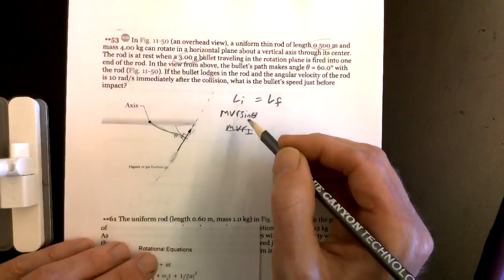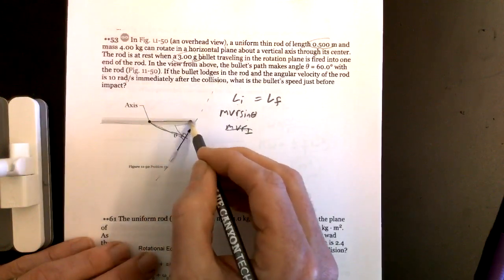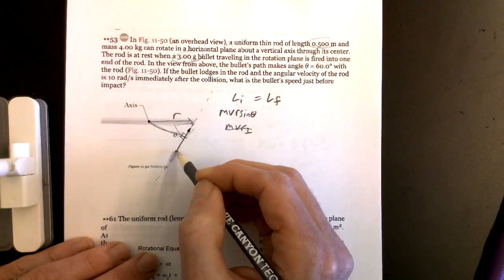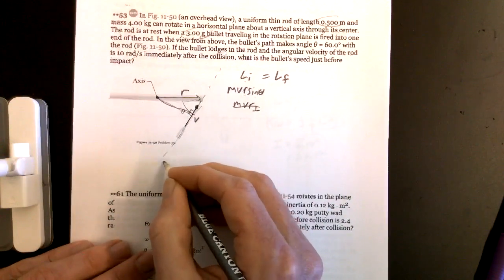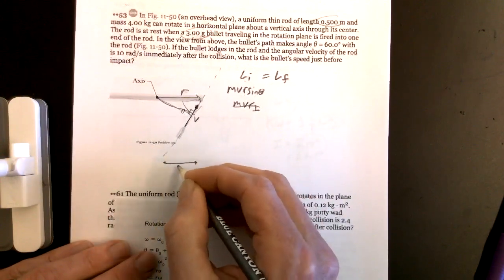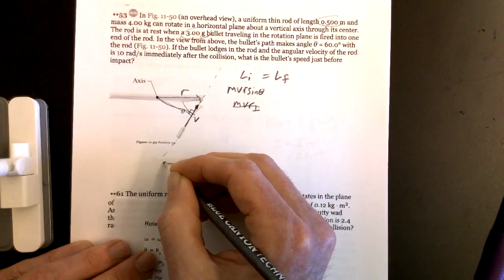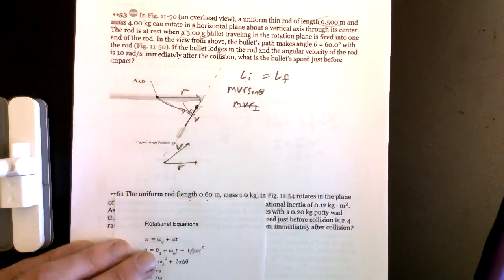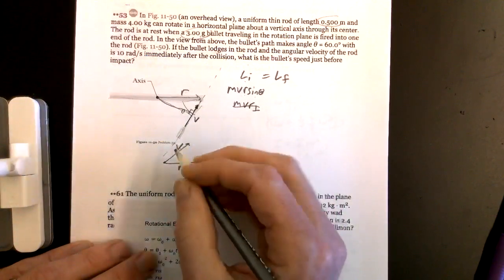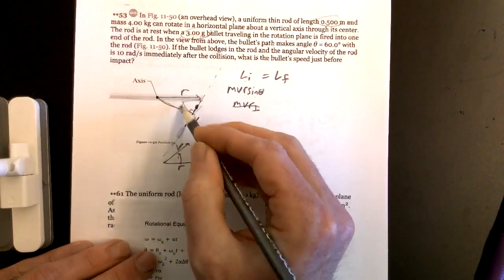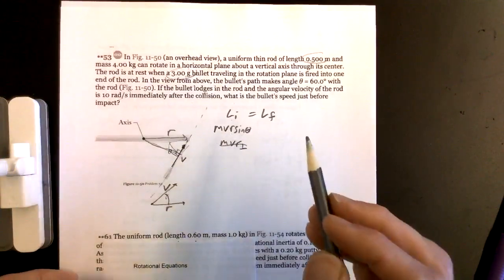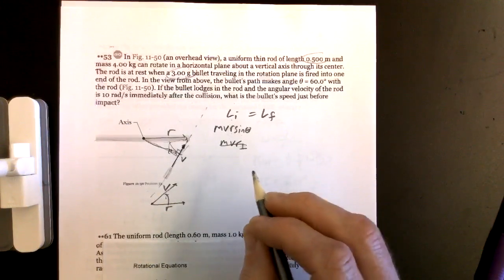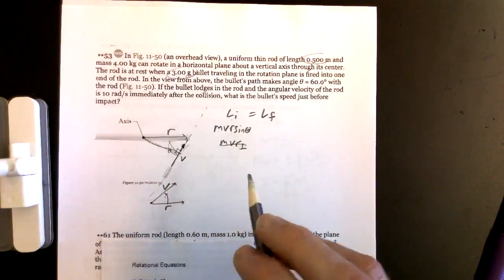And I think I did this maybe slightly wrong in my solution. So if this is my vector r, and then my vector v is going like this, I need to put them tail to tail. So I have to have r like this, and then v like this, and then I have to find out the angle between them. And I think that's the same angle here as this angle here, so it's going to work out. So I can just do mvr sine theta. Okay, so sorry to have to take you through that. Just working things out in my head as I'm going along here.